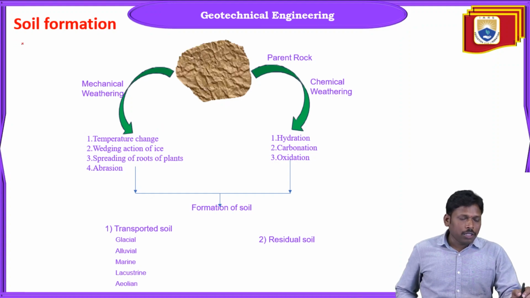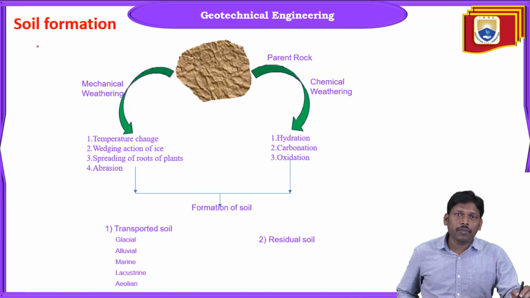So we have seen soil formation, soil definitions, and the applications. First of all, we should know how soil gets formed. Soil is formed due to the disintegration of rocks, and the disintegration of rock occurs due to weathering action. Weathering and disintegration will occur whenever the rock deposit is continuously open to the atmosphere.